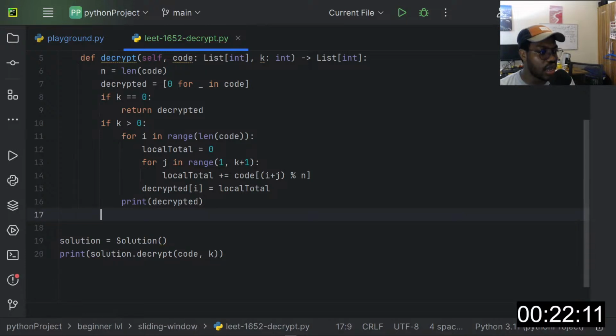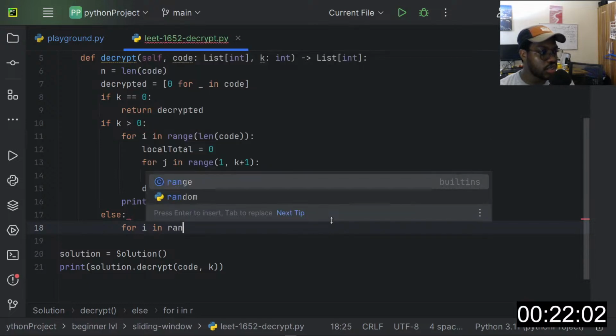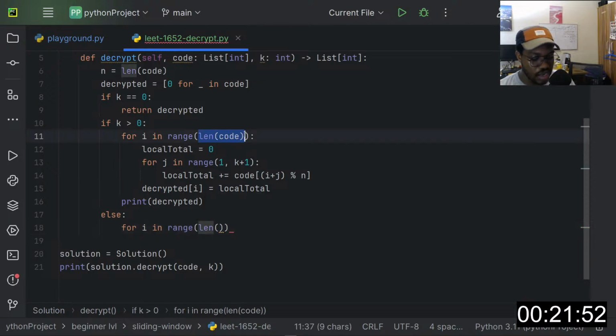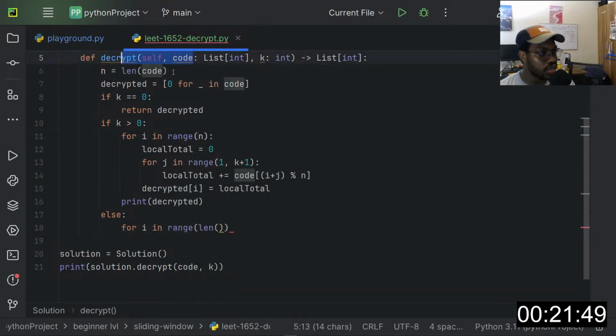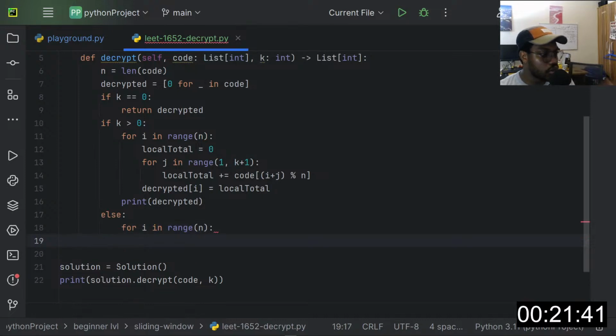I don't even need an if, so I'll just say else, we just need to do for i in range, and I don't even need length here. I'll just put n because I've already calculated it. So these are a bit modular.